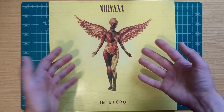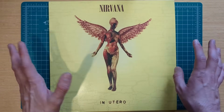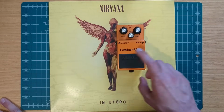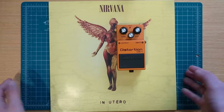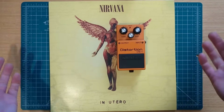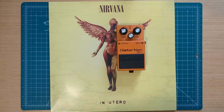I mean, something about the guitars on this album, they were just overloaded to exploding. And so I've used pedals like the DS1 before, because that's the pedal that was used on this record. And it pushes the amp in a nice way, but it just doesn't go far enough to where it gets really, really messed up, you know? I like the DS1, but for my money, it's not my favorite.